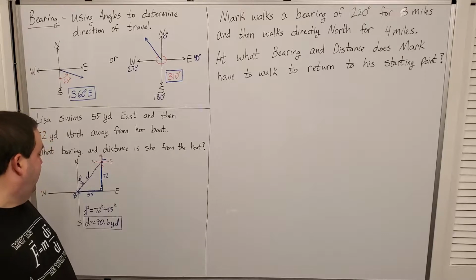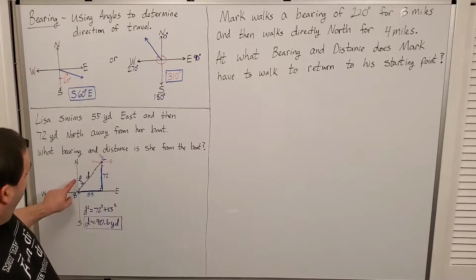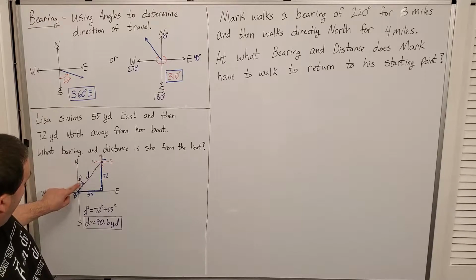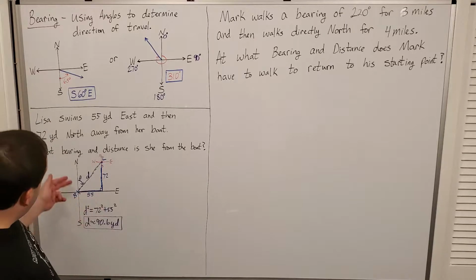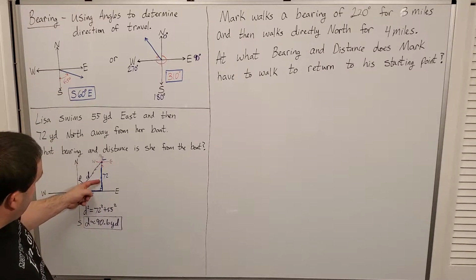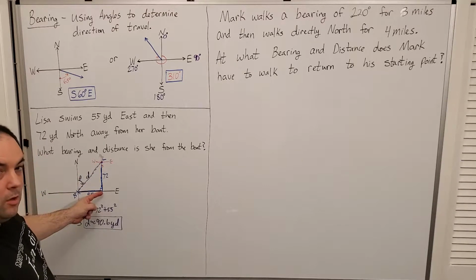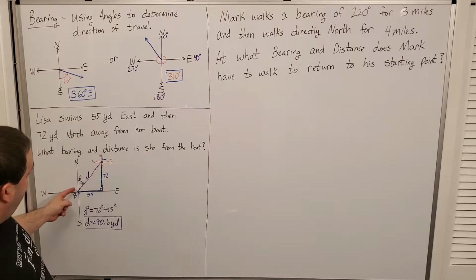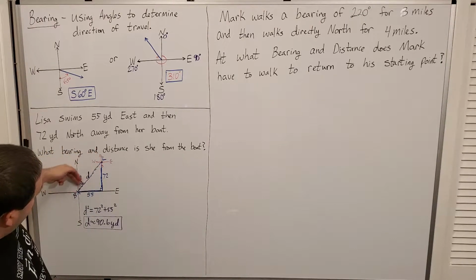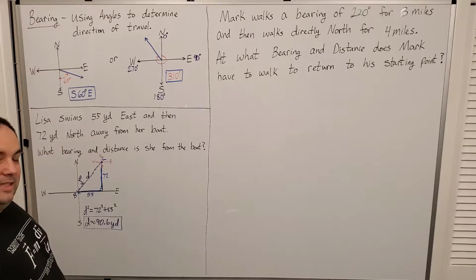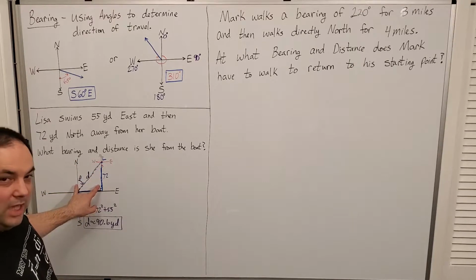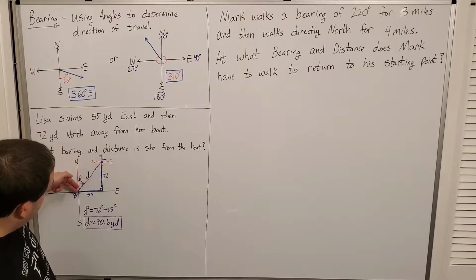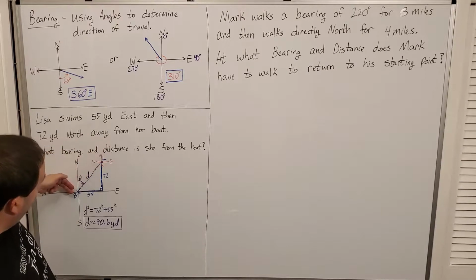Now let's do the calculation for the bearing angle. I need to know this angle right here. Well, from what I can see, this is a north line, and so is this. This line right here and this line right here are both northern facing lines. So that makes this line right here, the distance line that we just calculated, technically a transversal, because both of these north lines are going to be parallel. This line right here makes this a transversal then between two parallel lines.